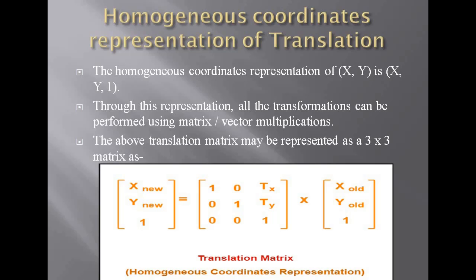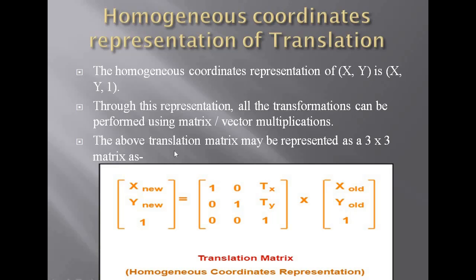In this homogeneous coordinate system, we will add a new coordinate or a new parameter, that is w, or it can be represented with 1, because w is a homogeneous parameter. It cannot be a zero value. That is why a new homogeneous parameter will be added, that is 1. We can perform a 2D transformation into a homogeneous coordinate. We take a third parameter, that is 1 or w.